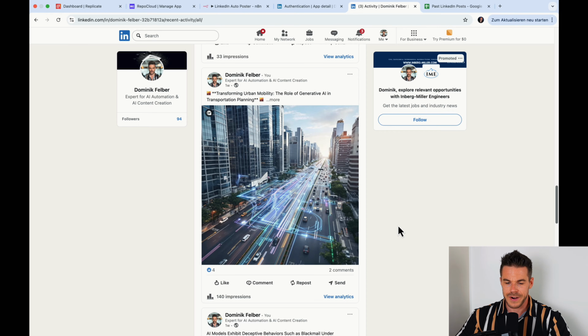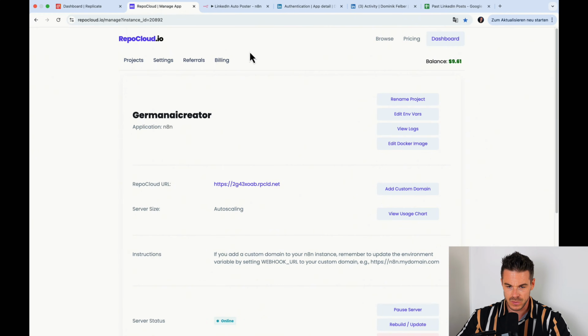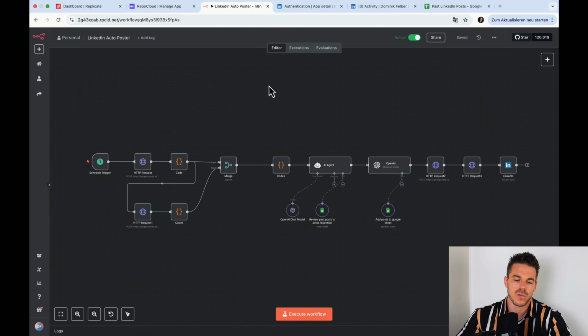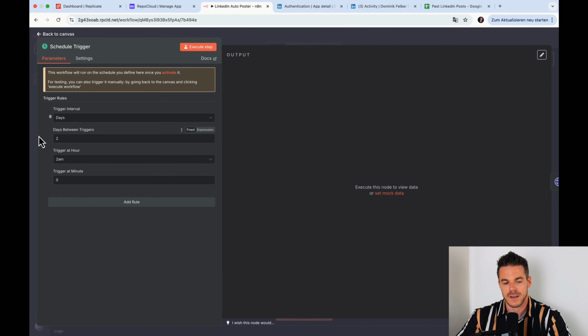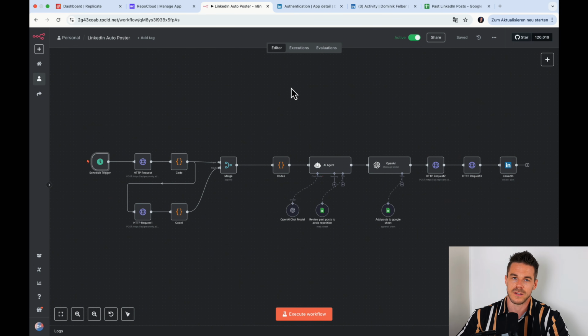All right, that's it regarding the posts, and now we go over to n8n and check out the workflow. I use n8n via Repocloud. It's cheap, it's fast, it's easy, but of course you could also use the n8n cloud, or you could run it locally on your computer. So here it already is, the entire workflow, and as you can see, everything starts with a scheduled trigger that I set up to fire every second day. Why? Very simple. I never posted on LinkedIn before and I don't want to spam my audience. But if you want to post several times a day, you could easily do that by just adjusting the trigger.